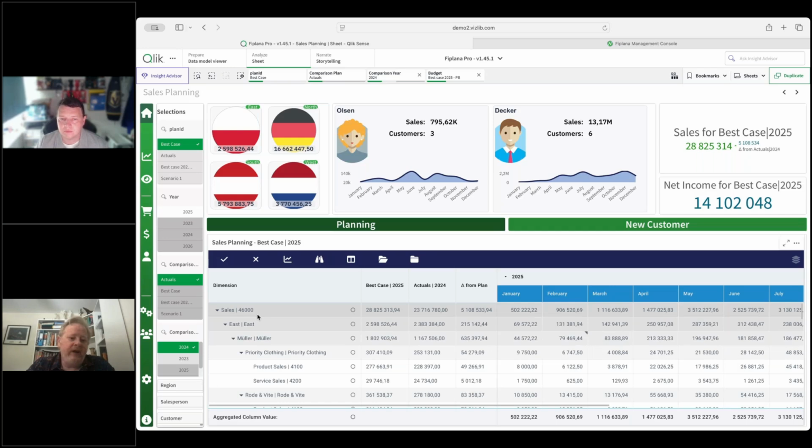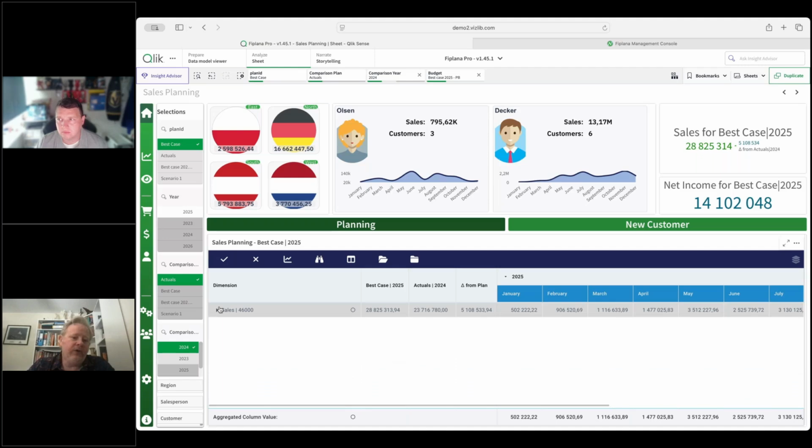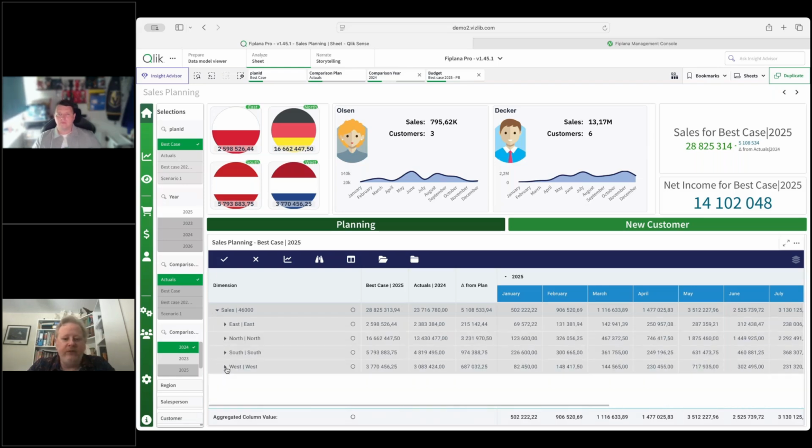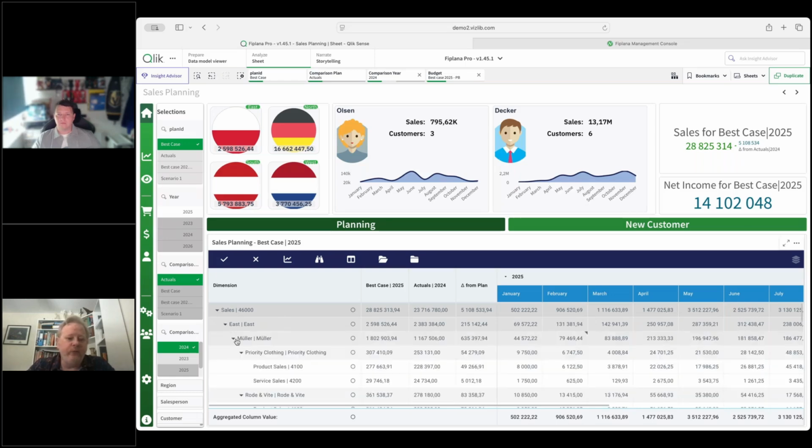What we have on the left-hand side is a hierarchy that I'm going to do my planning on. So at the high level, what we're rolling up to is a sales figure. So the business has set what they would like to achieve for sales. We in turn have then decided, well, actually, we've got 4 regions that we sell in, so we might want to be able to see this at a regional level. I have sales reps within my regions. My sales reps have a number of customers. So I'm going through here and closing these all manually. I can also do it from the toolbar up there. But we can see I've got a sales rep, Muller, who has a number of customers. And if we open this up, we can see that actually we plan on 2 key accounts for those customers. We're planning what we're going to be doing in terms of sales with them and services, and that then rolls up to our sales figure.